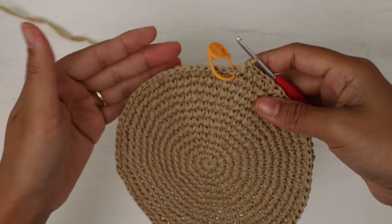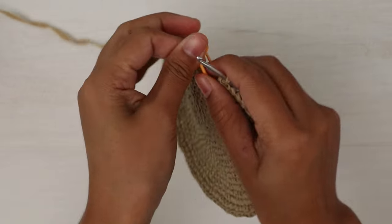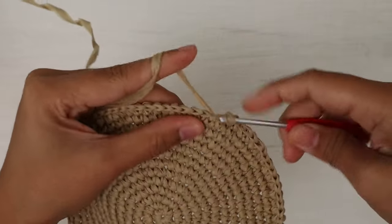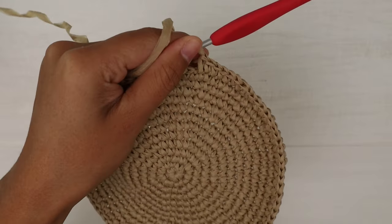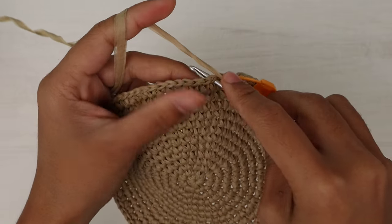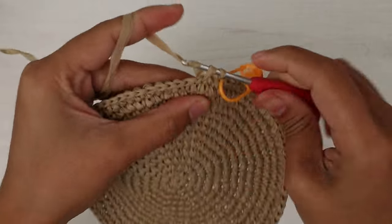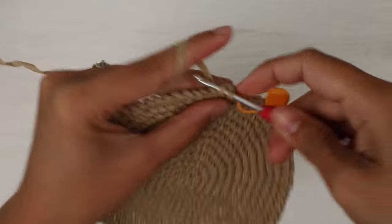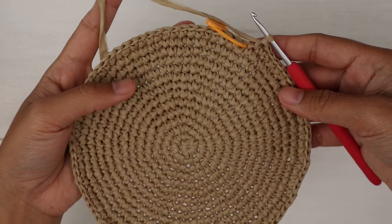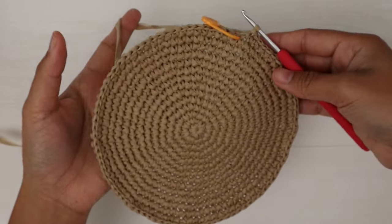And for round 14, we're gonna make 1 single crochet into each stitch around, no increase. Remove the stitch marker, make the first single crochet into the first stitch. Place the stitch marker into the first stitch. And then make 1 single crochet into each stitch around. I'm at the end of round 14, and I have the same 88 single crochet stitches.